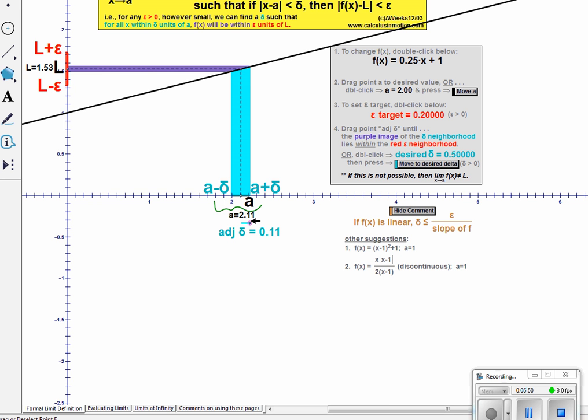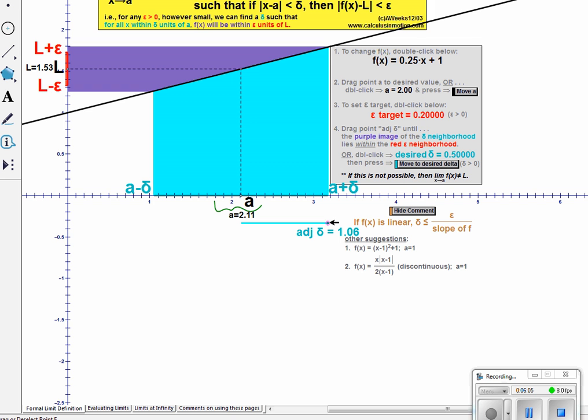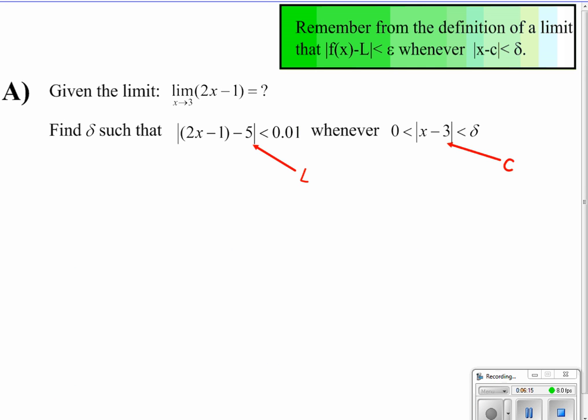As we get closer to our A value, or what we call C, if I get really, really tight, well then it's going to narrow this output band that's expected. If I let delta get large, well then I get a broader range of output that could be expected. Hopefully that's a nice visual for you. Well, let's do a problem because I know this can be confusing. And up in the right in the green, I've got the formal definition of a limit, something that you really will want to kind of memorize. And we'll work this problem.